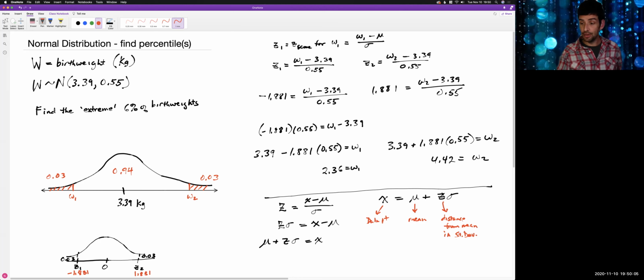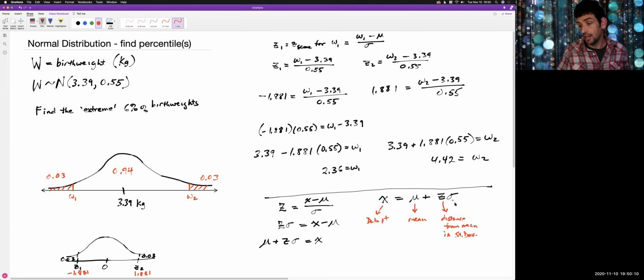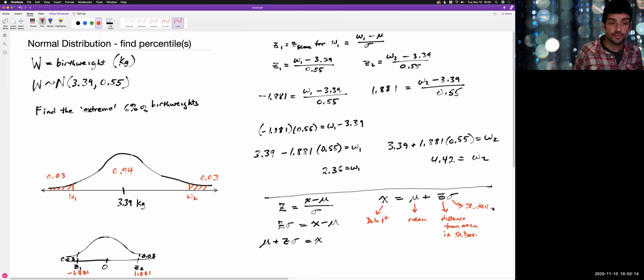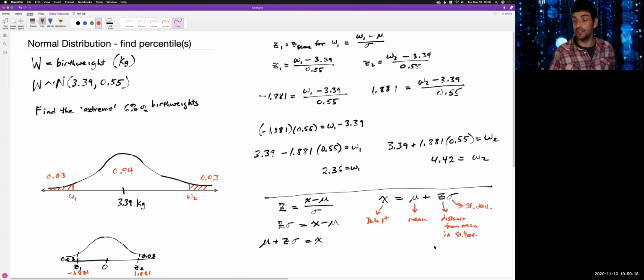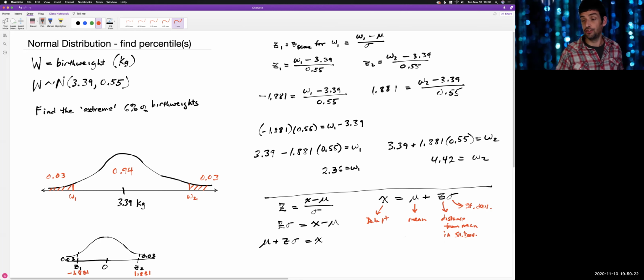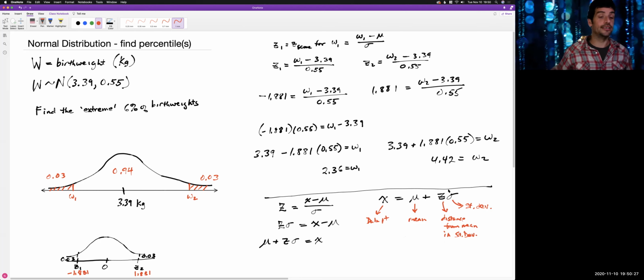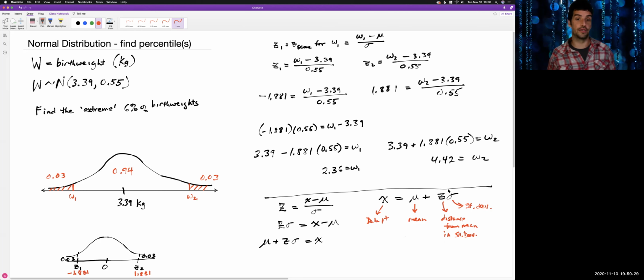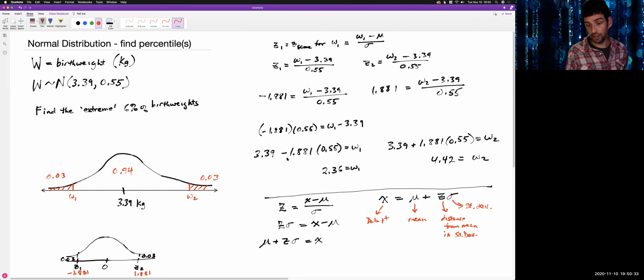So we find out how many standard deviations we are from the mean and in which direction, and we multiply that by the standard deviation, right? That means combined, these two things just give us the distance from the mean. So we start at the mean, add the distance from the mean, we land on our data point. And this distance also gives us the negative or positive. So it'll take us above or below, right? Which is what we saw here.